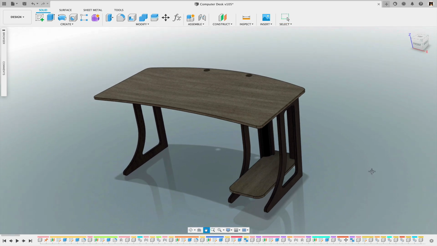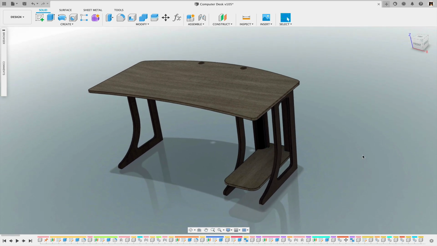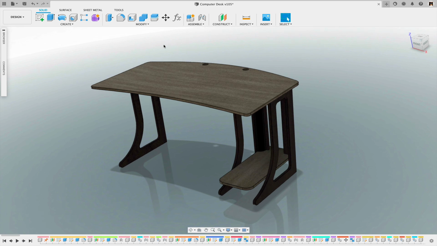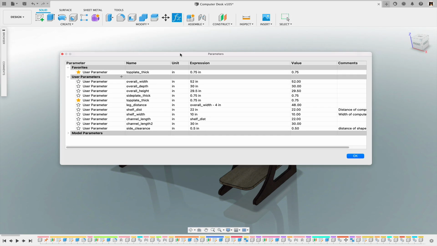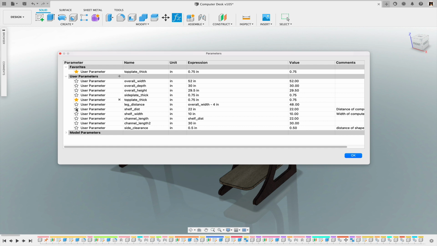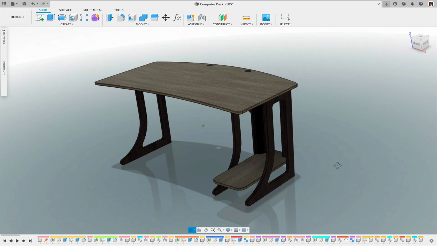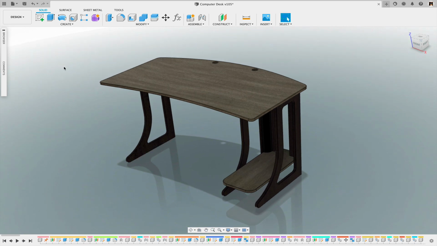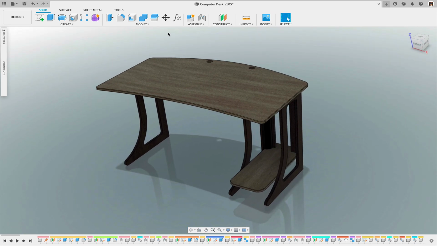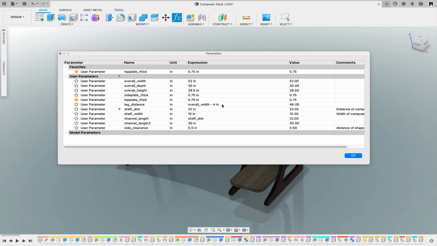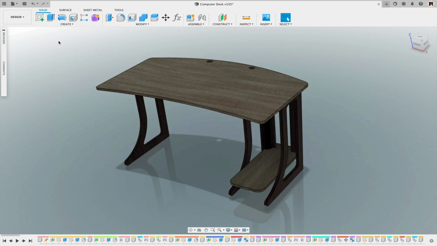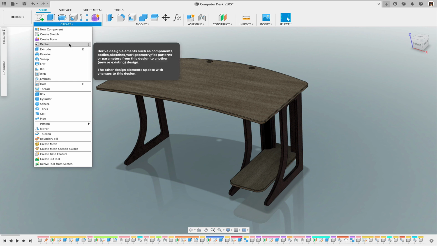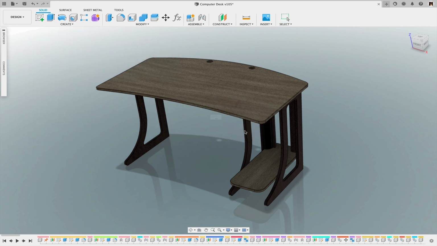Now let's assume I want to use that parameter. And hang on, before I get to that, all these parameters that I've shown here are local, meaning they're only accessible through this particular design, and they're only valid in this particular design. If I want to use any of these parameters in another design, I can derive those into that design. So let's do this. In order to do this, I'm going to make the top plate thickness a favorite, and then I'm going to create a derive feature. First, I need to save this design.